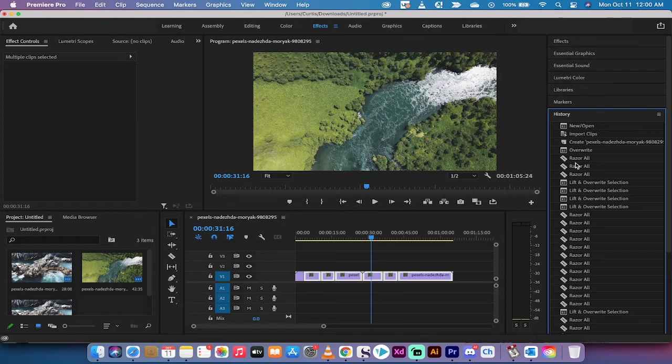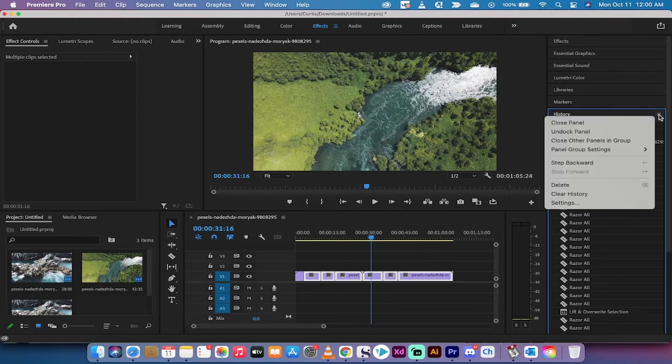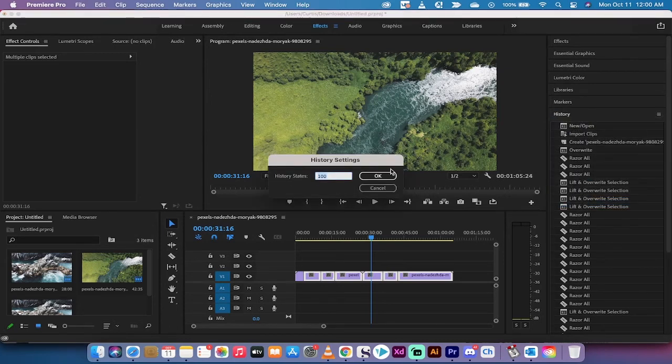So either way, find the history panel, then go to the hamburger menu. Left click on it. When you left click on it, you'll see settings. Now you can left click on settings, and this allows you to change the number of history states. It defaults to 32, but as a lot of you are probably guessing, you might want more states than that, especially if you're doing some very, very complicated edits. I set it to 100, and especially if you're a Photoshop user, you know how important it is to have the ability to go forward and backward in history states, or states, so to speak.